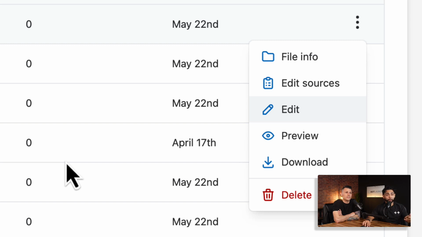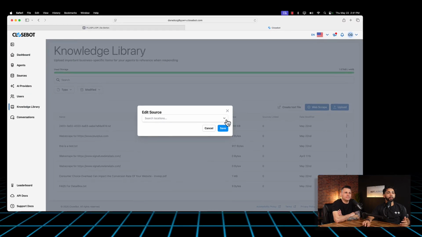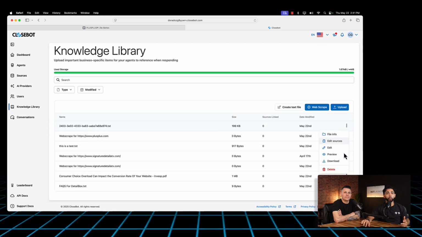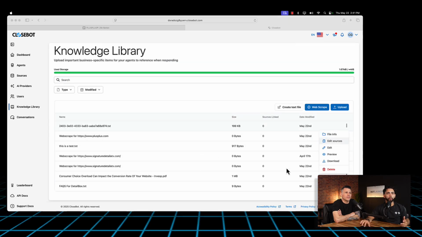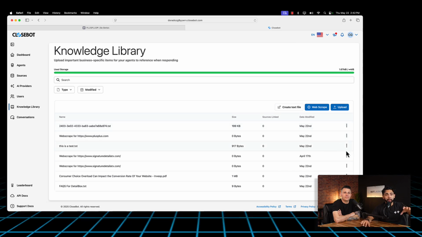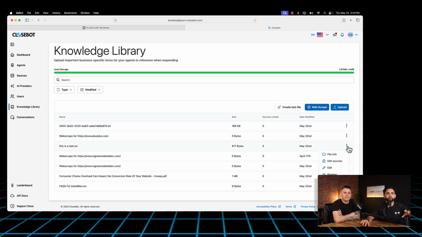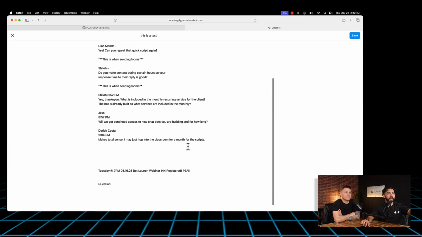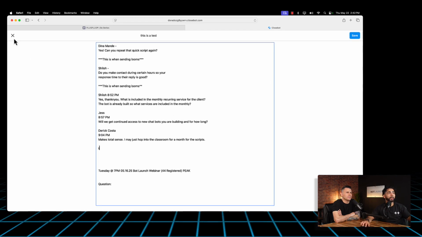Another huge thing real quick is you can actually edit the source, which is so awesome. We can change the source. You previously couldn't do that in V2 or V1. You couldn't change what we were on. You couldn't edit what was actually being inputted in here. So for instance, I can click edit, and then I can go into this page, click and edit this, and then re-upload it. Prove it. Yes. Prove it.